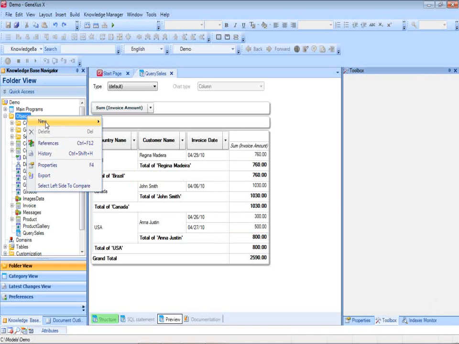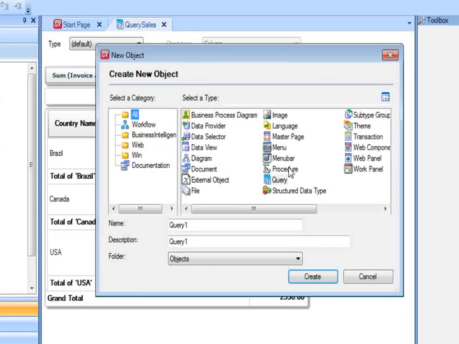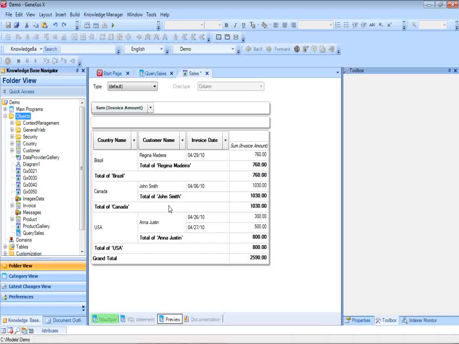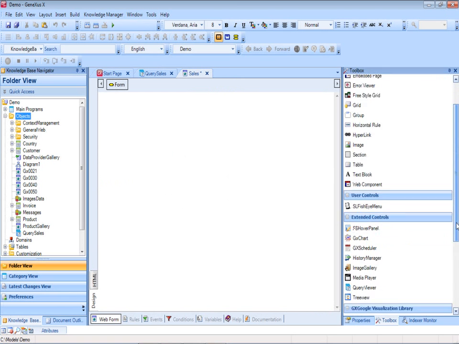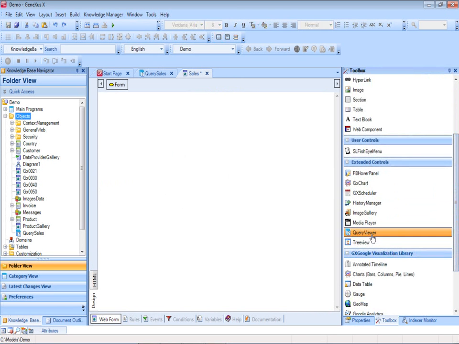We create the web panel, and to see the result of our query, the only thing we need to do is drag a control of the query viewer type to our web panel.